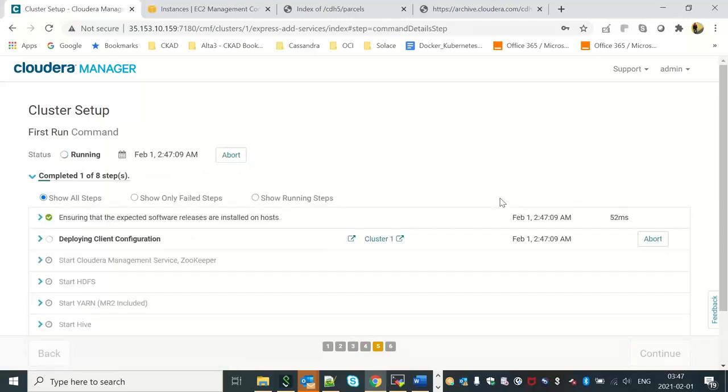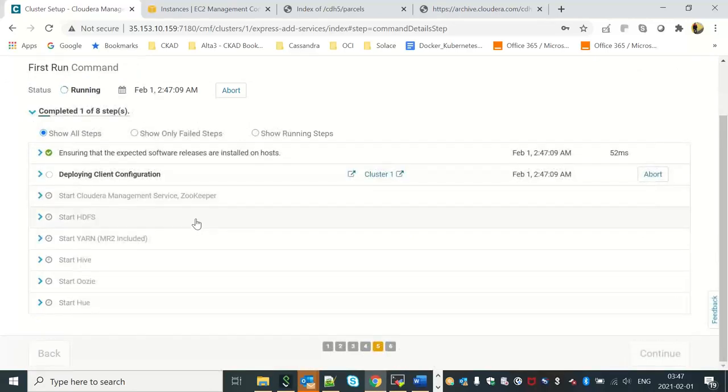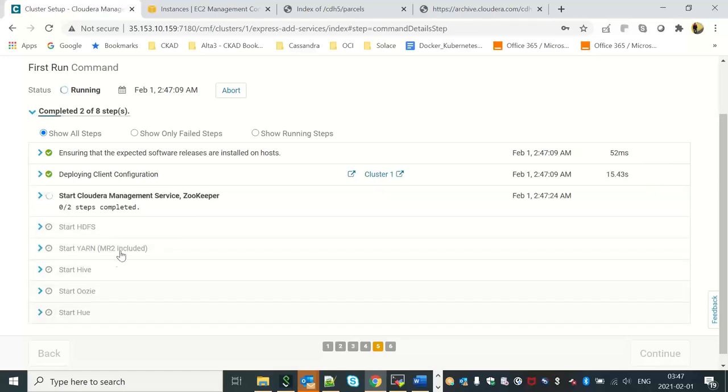So now it has started with the deployment of services, Hadoop services basically. But this order is pretty good to understand how Hadoop functions. So you can see it is starting with the Zookeeper. Then it moved on to HDFS, Yarn, Hive, Oozie, Hue. This order is sometimes asked by your interviewers also. But the understanding you can get only once we have discussed all these services. For now, you can just try and remember it. So everything should start with Zookeeper.